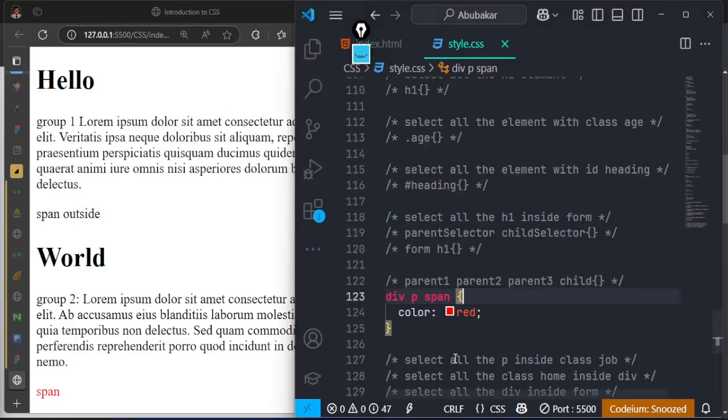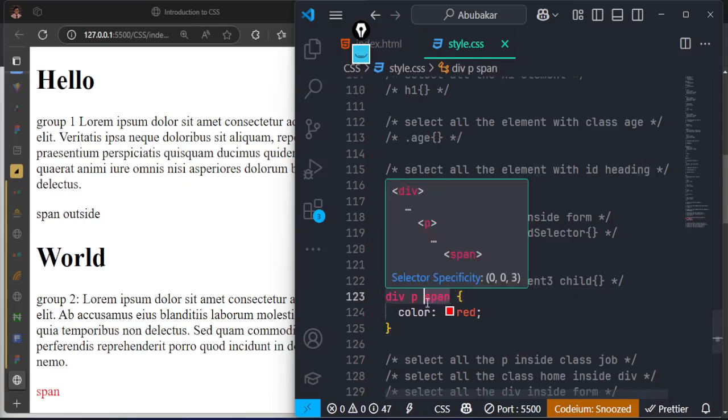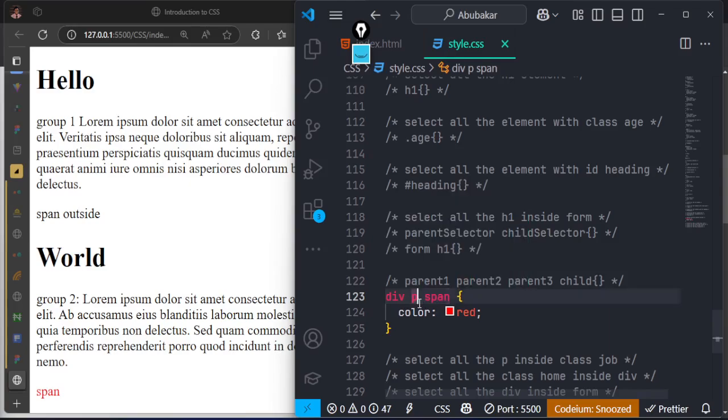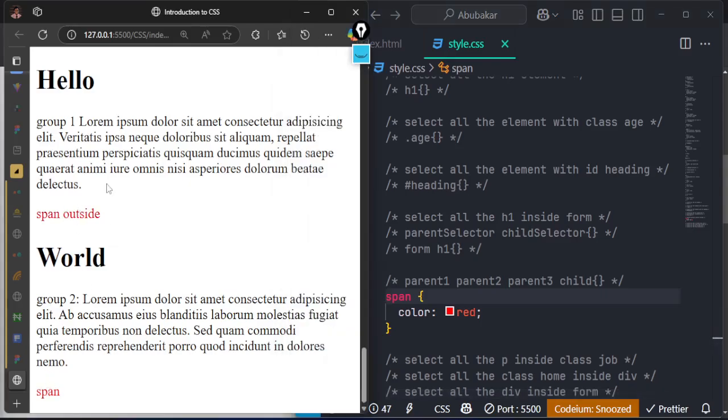It's because of the rules that we are applying here. We only want to style the span if it is inside the P tag, and again, this P tag is inside the div. That's the only time it will style it. But if I remove all this other selector and I just save it, you see that the two of them are now having color red, because this one will pick all of them. Once we just say span alone like this, it will select all of them on the page.